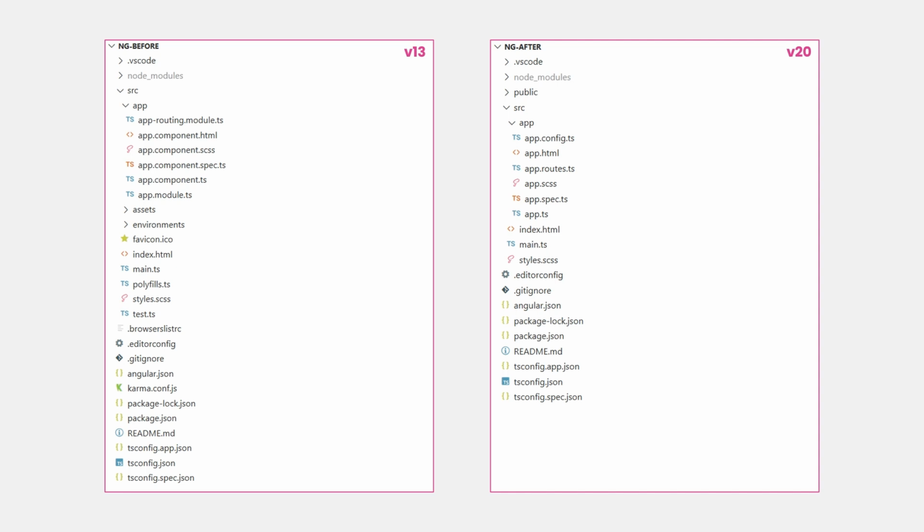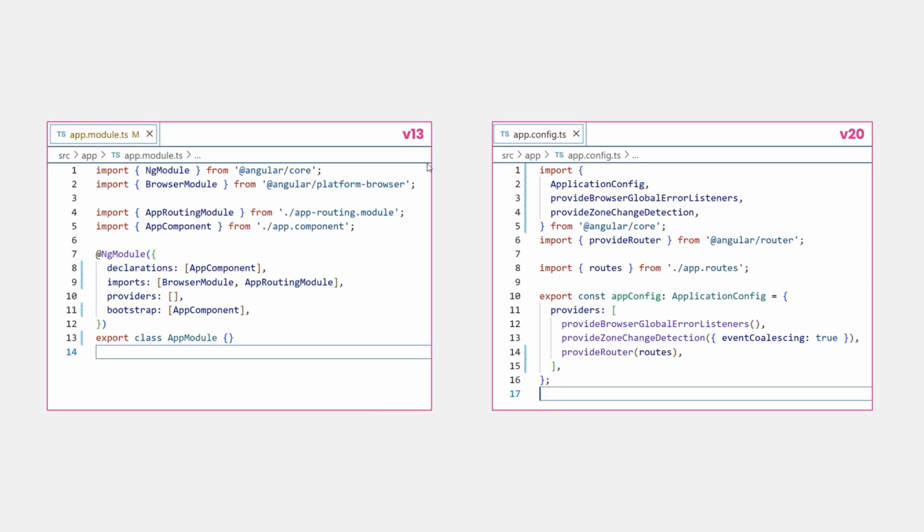Zooming in a little bit, if we compare the module versus the config file, we can see that in the config file, we don't have the module class, instead app configuration. We don't have to import any modules. Instead, we need to register providers and dependencies for the entire application. And this is how fully standalone projects look.